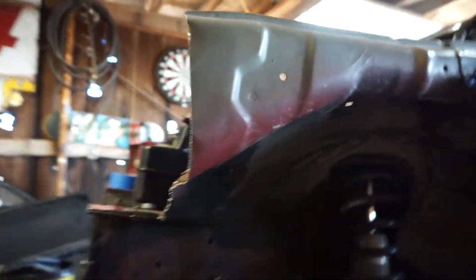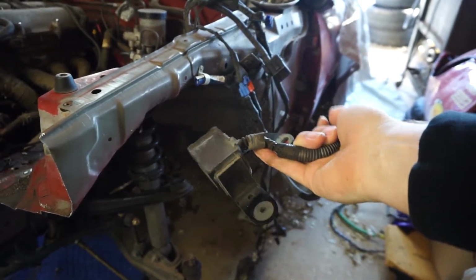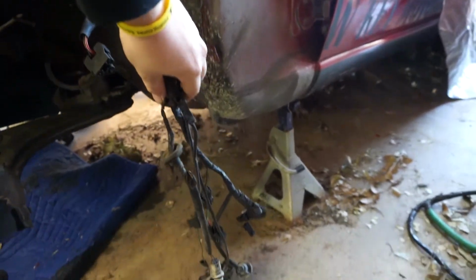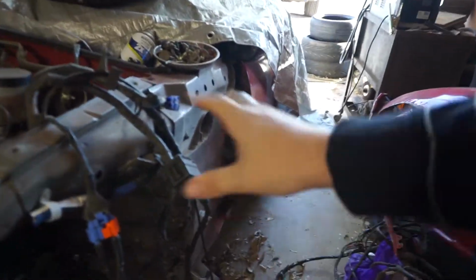and just right to about there. But all of this is going to try to come out today, as well as I am going to try to clean up this engine bay a little bit more. So we've got excess sensors, like the airbag sensor, the front impact sensor, I guess is what you would call this. This doesn't need to be here anymore. I need to manage up some of this stuff that I don't need. Like the hood latch is obviously going because I'm not going to reuse that. We're going to use hood pins and be more like normal race car people. But yeah, I'm going to try to manage some of that stuff. I've got stuff on this side I need to manage.